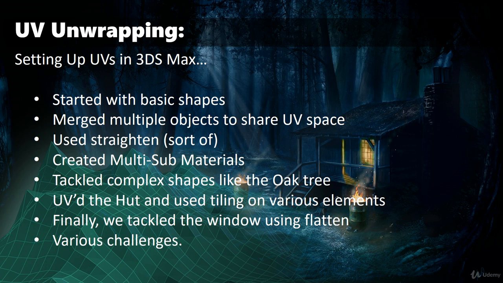So that's it. That's UV unwrapping, pretty much done. There are more objects obviously in the scene, and I've showed you a lot of ways you can UV an object by setting up seams and unwrapping and peeling back the UVs on the objects. So you know how to do it now. You don't need to watch me do all of the objects, so you can go ahead and do any remaining objects that are left at this point quite easily. You should have the skills to do that now.